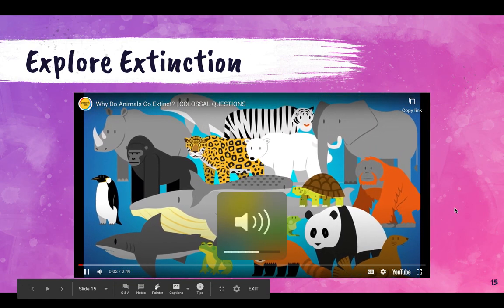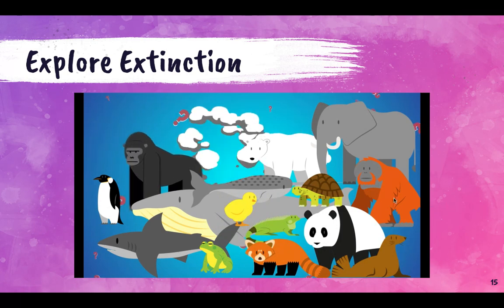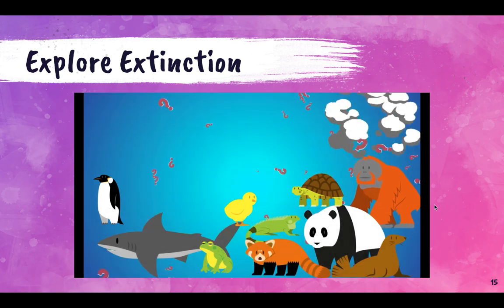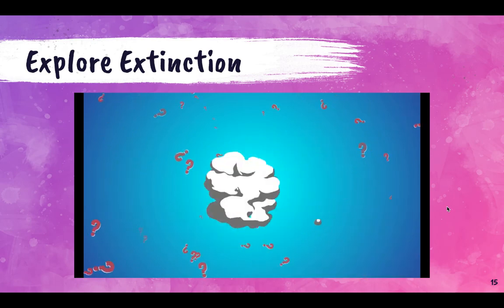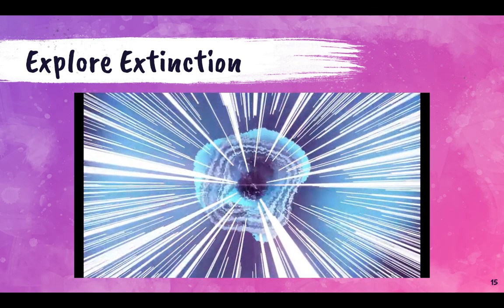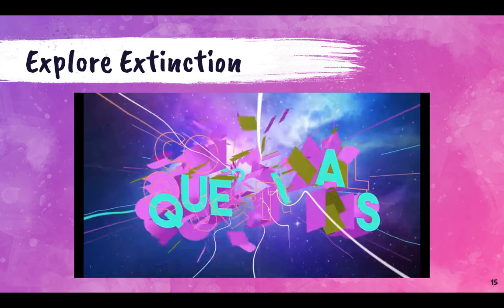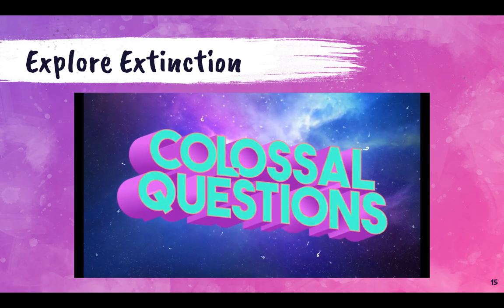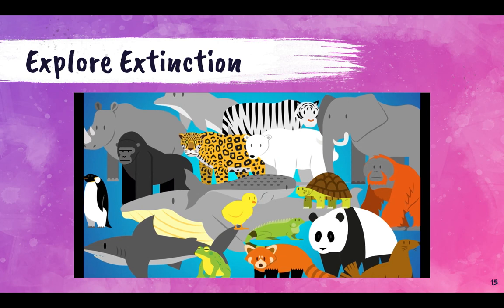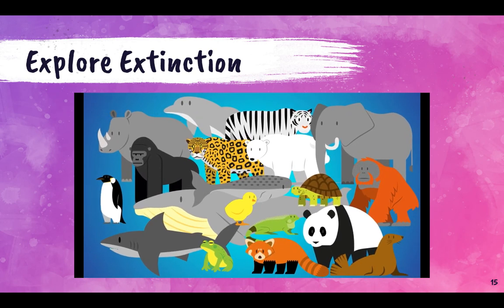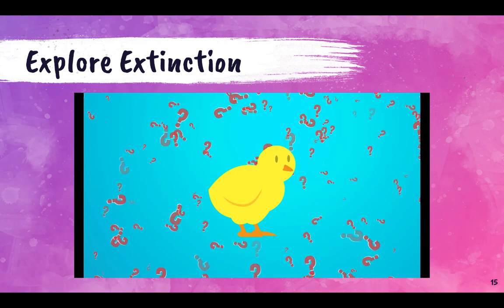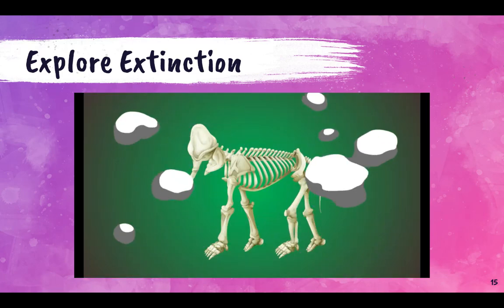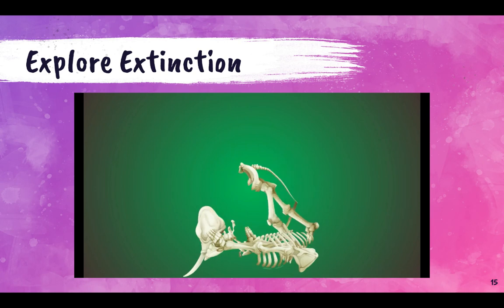Every year, more and more animals are in serious danger of going extinct. But have you ever stopped and wondered what causes animals to go extinct in the first place? Let's find out on today's episode. Of all the animals that have ever lived on Earth, 99.9% are now extinct. The first and most common way that animals go extinct is what we're going to call extinction by natural causes.